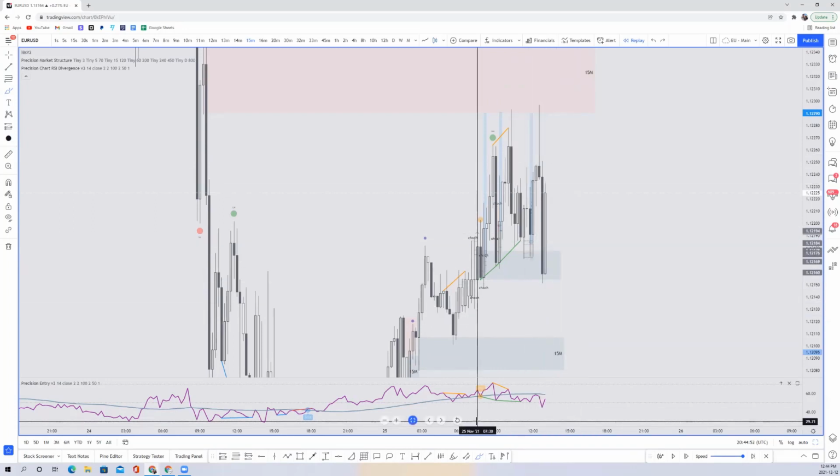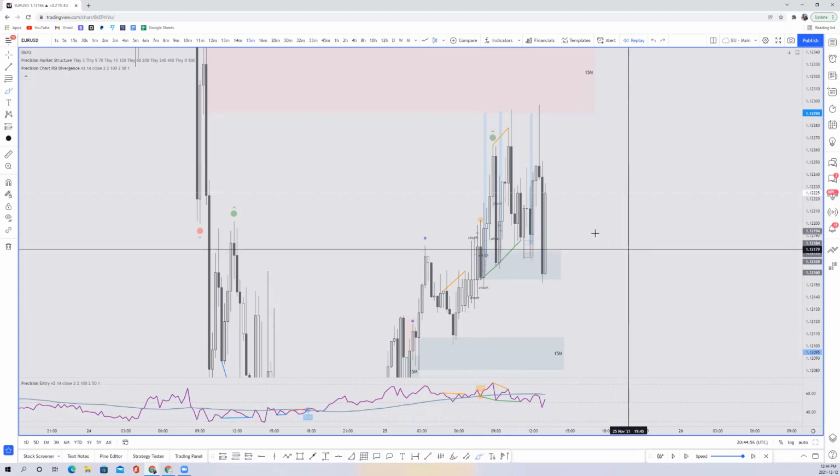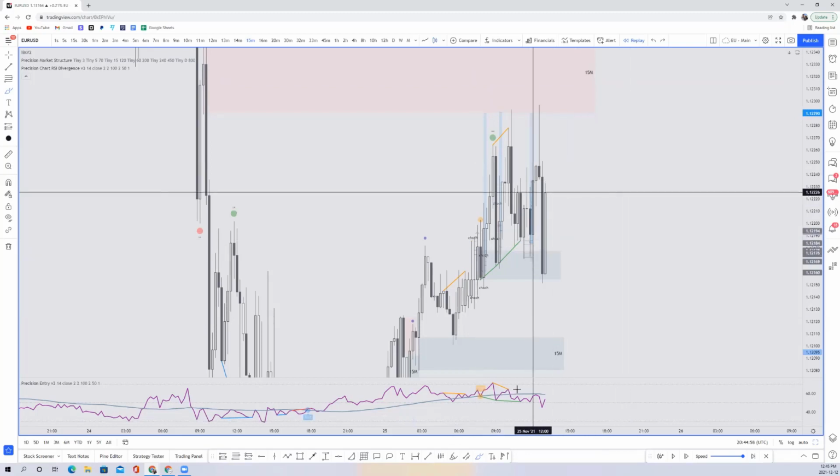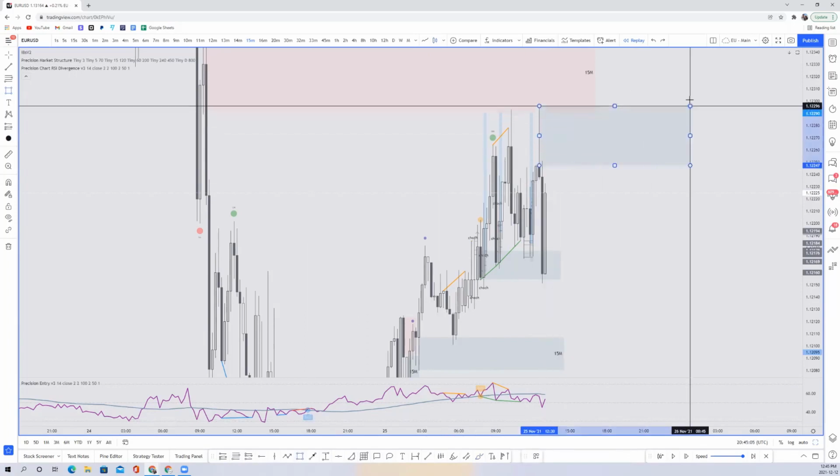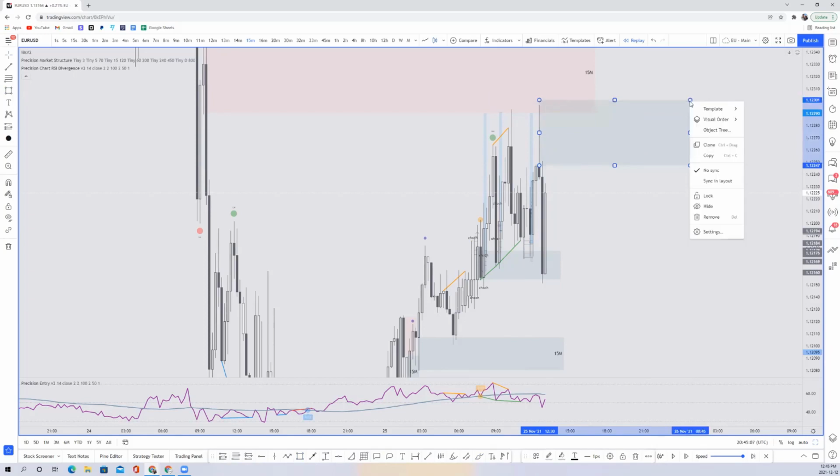So right now, I would say momentum is bearish. The disrespect of the demand zone, to me, I would say that wick. So you would have some sort of a supply zone in here.